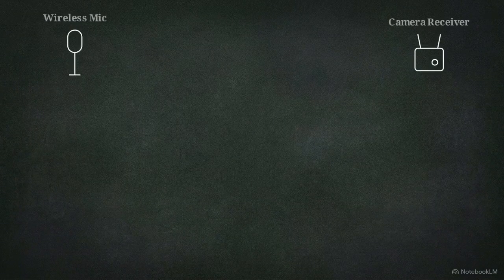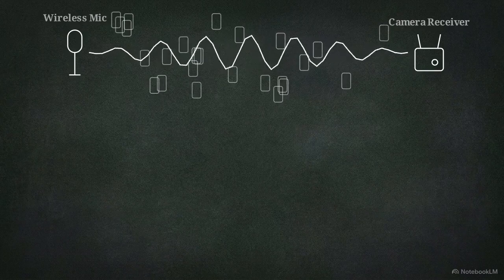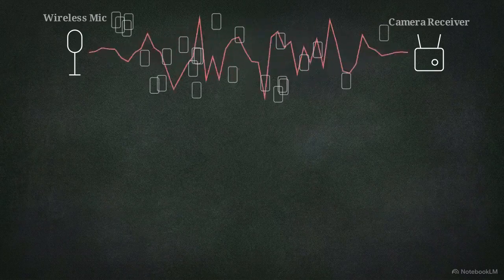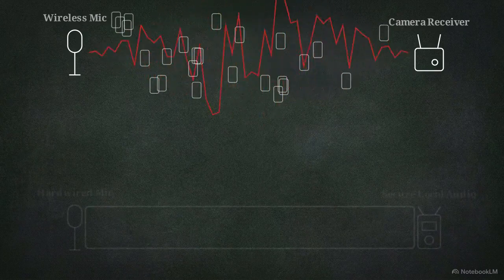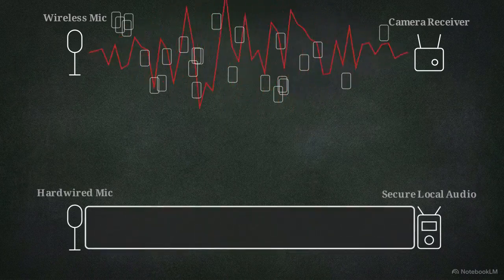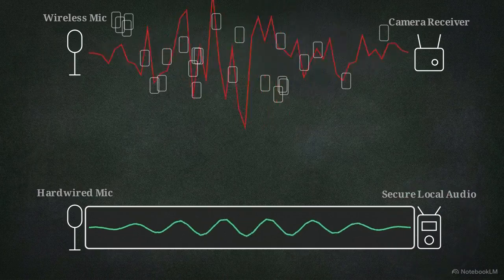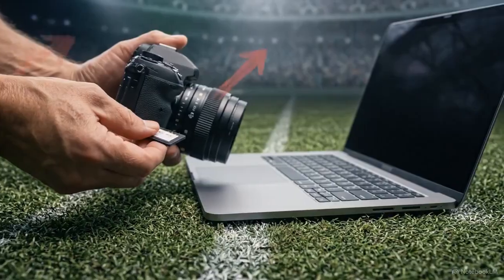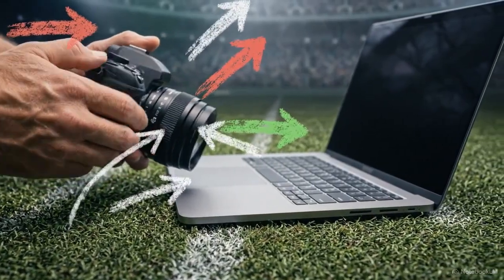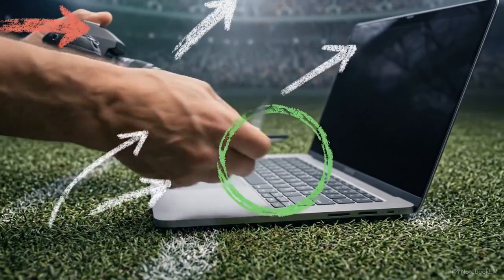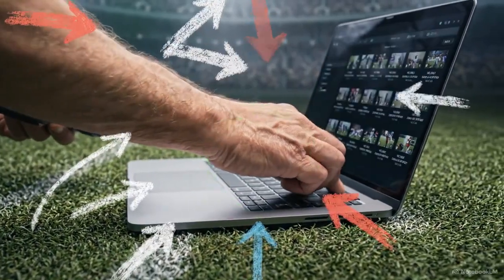Relying on Bluetooth microphones in a stadium is a mistake. Massive crowds using wireless signals cause severe audio compression and interference. Instead, keep your microphone within an arm's length or use a dedicated handheld recorder for an uncompressed audio feed. Locking in manual parameters and capturing clean audio guarantees that you have high-quality data that can survive a fast-paced edit.